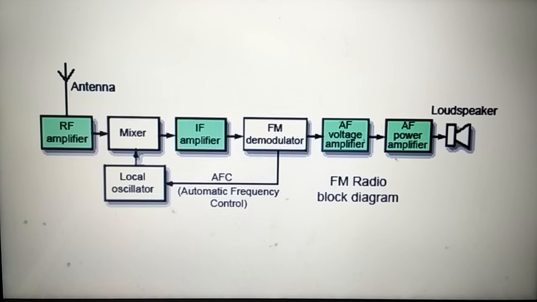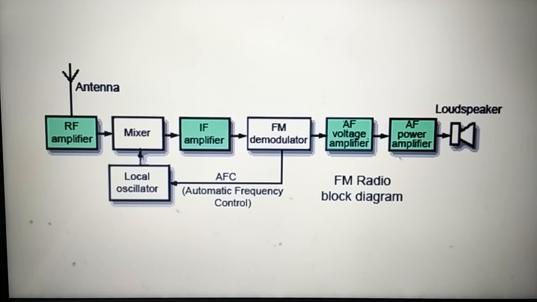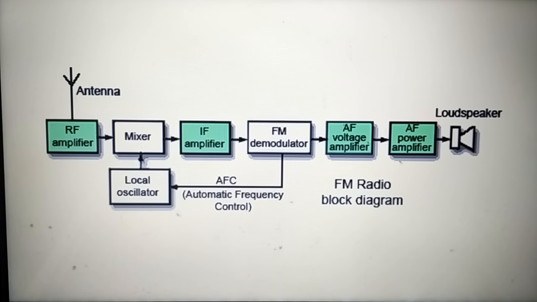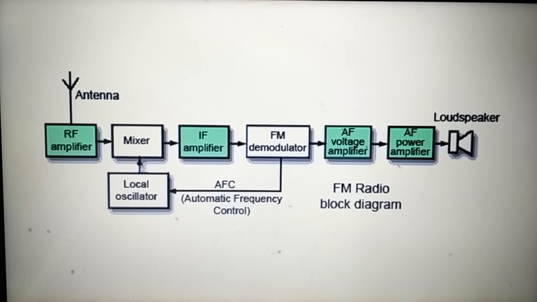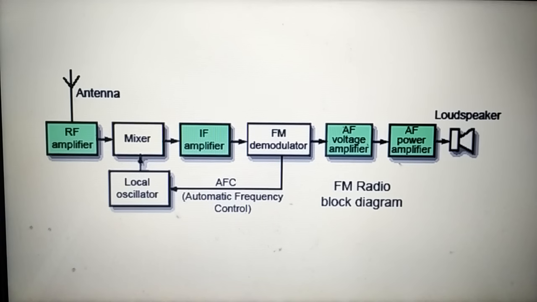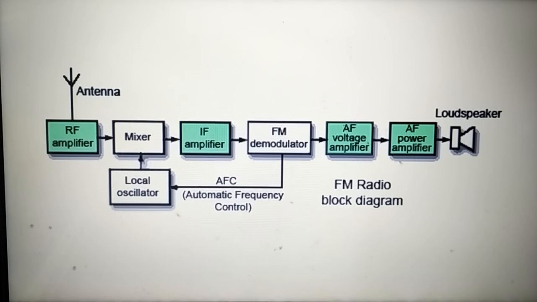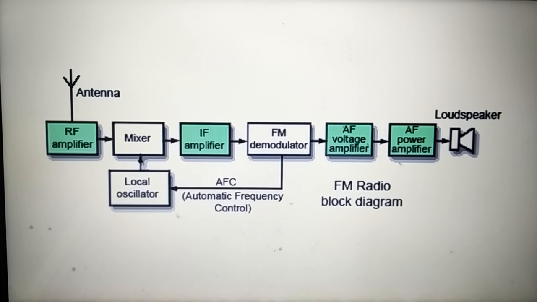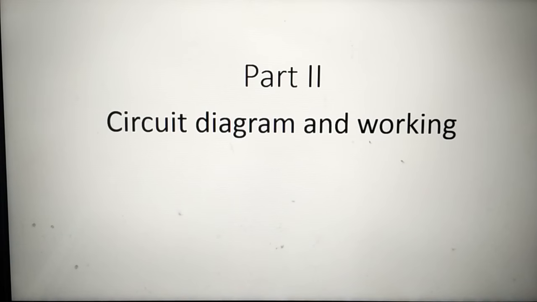Then the FM demodulator — the encoded received signal is converted to an audio signal using a demodulator. The demodulator consists of a phase comparator and a delay unit for creating an analog signal, called the demodulation process. The next is the audio amplifier. The output power of an FM transmitter is much smaller than that of an AM transmitter, so an audio amplifier is used for amplifying the output to generate a clear, loud, audible output.